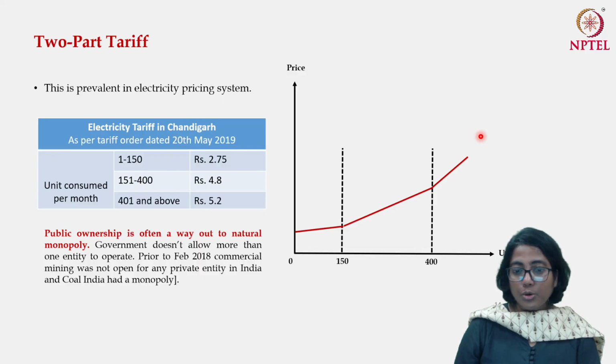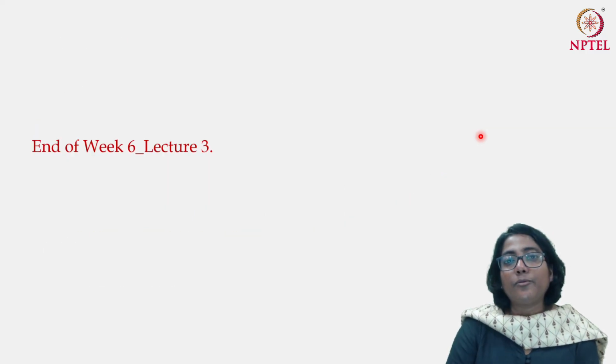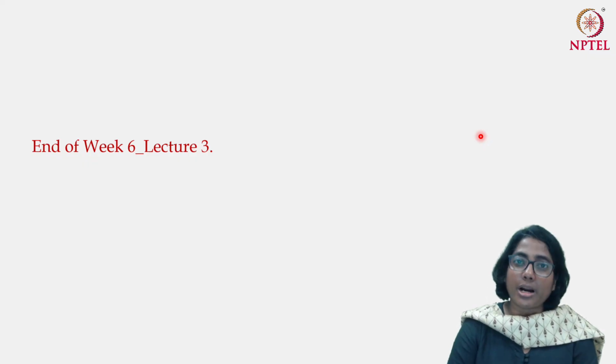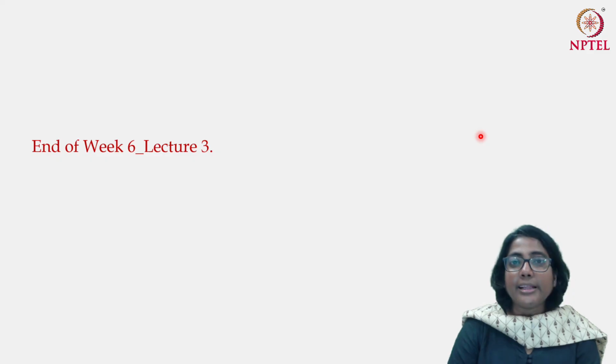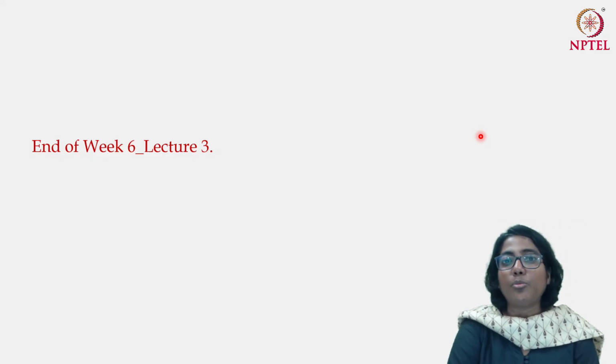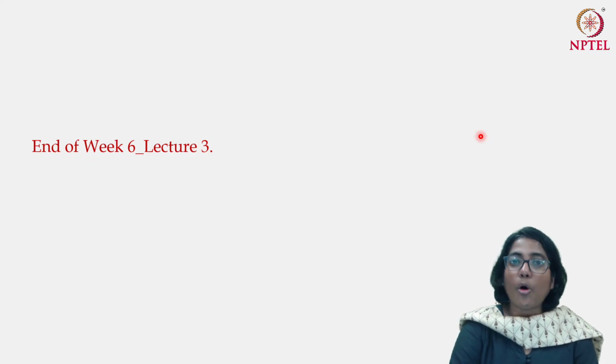We are going to close our discussion here by saying that what we have observed so far is that the nature of the energy market is more closely associated with the structure of a monopolist, which restricts the outcome of the market and tends to charge a higher price. We have also seen that in the case of natural monopoly, there is no scope for price equal to marginal cost pricing to be applied, and new innovative price mechanisms are applied in those situations. In future lectures, we will also talk about the oil market, and we'll see how the oligopolistic market is at the core of the world oil market.